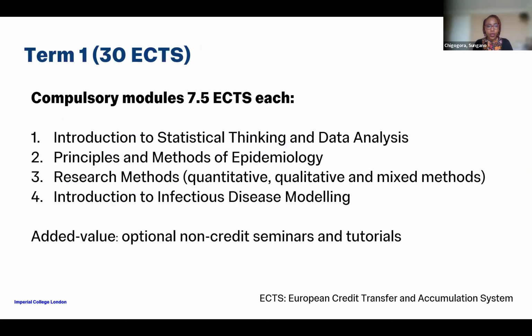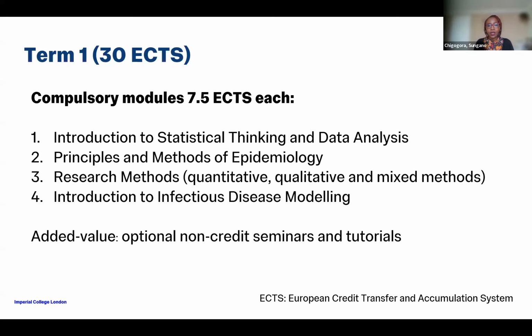The 4 compulsory modules that you're going to be taking in term 1 are Introduction to Statistical Thinking and Data Analysis, Principles and Methods of Epidemiology, Research Methods, which gives you an introduction to quantitative, qualitative, and mixed methods research, and Introduction to Infectious Disease Modeling. You will also have some non-credit bearing seminars and tutorials. The compulsory modules that you're taking each carry 7.5 ECTS, and ECTS are the European Credit Transfer and Accumulation System.